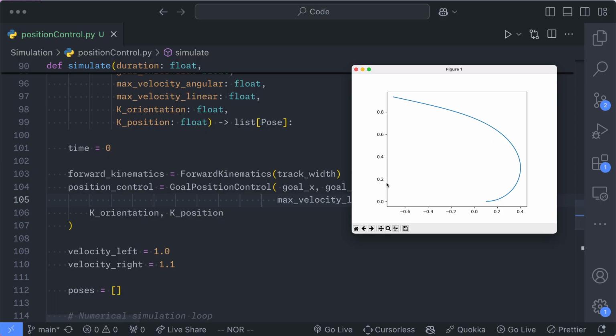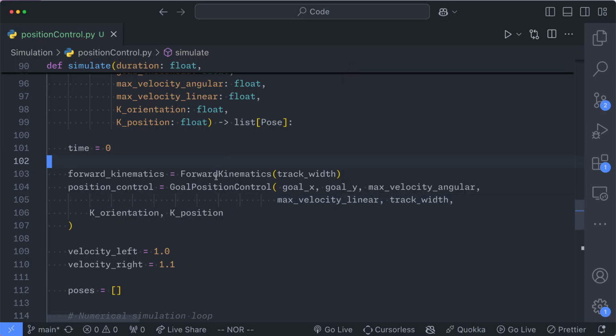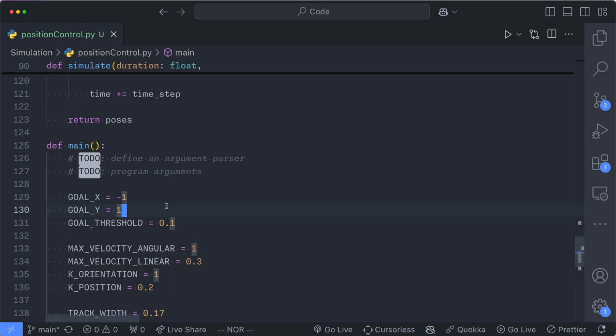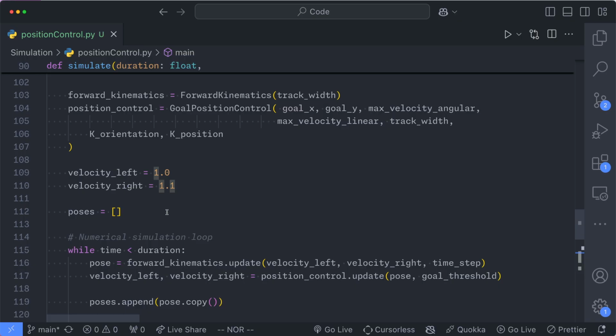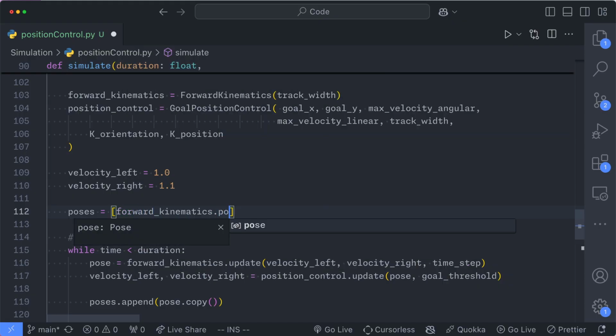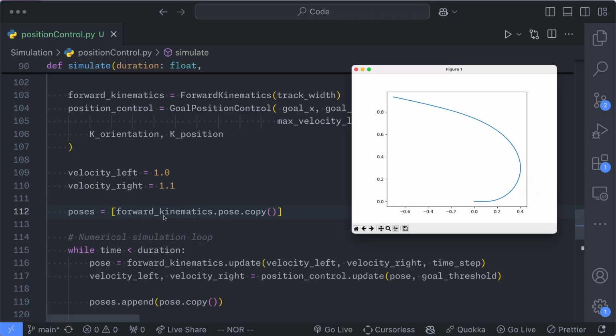And saving it, and it looks like we're getting something fairly reasonable here. Starting about 0, 0. I'm not sure why we're quite so far off from the actual 0 here. Probably taking at least one step before we've actually moved. And then heading toward, it looks like I set the goal to -1, 1. So all that looks pretty reasonable. Let's add that initial pose. So if I save that one, yeah, okay, so now I'm starting at exactly 0, 0.